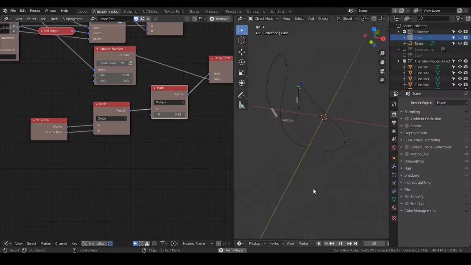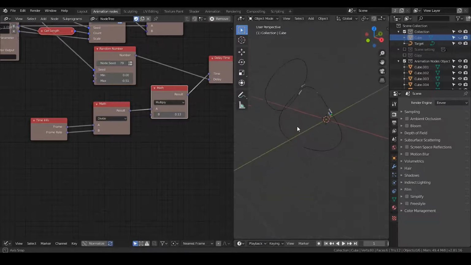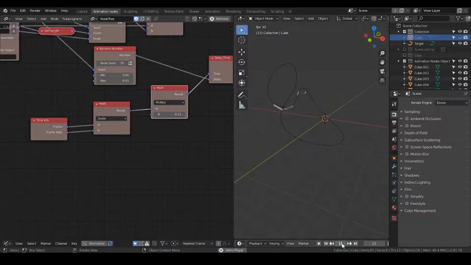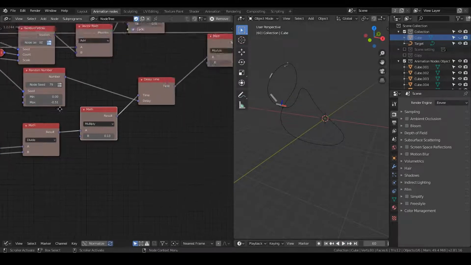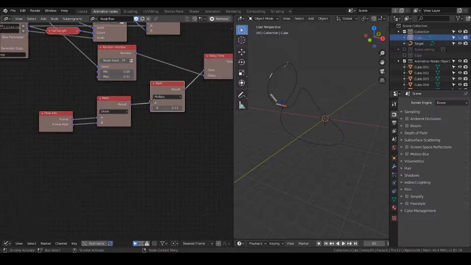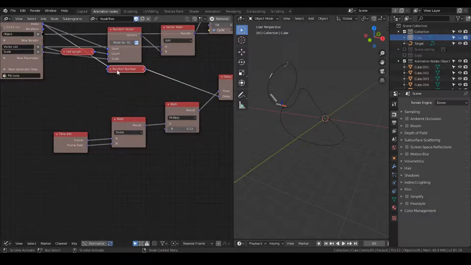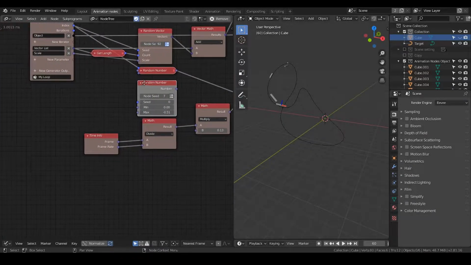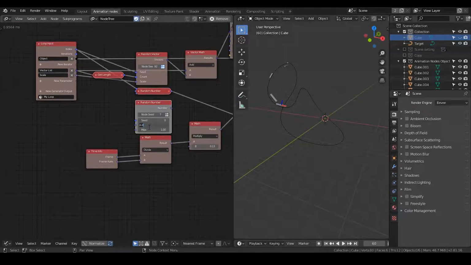But now you offset their starting point, but you actually did not get any difference in their velocity. This is also very easy to change. You just need a random number from minimum to 1.